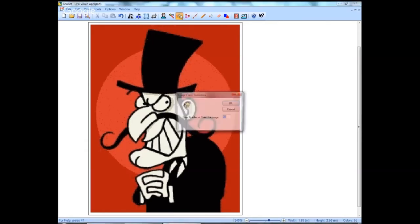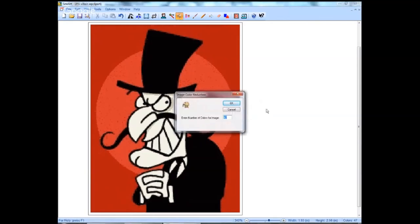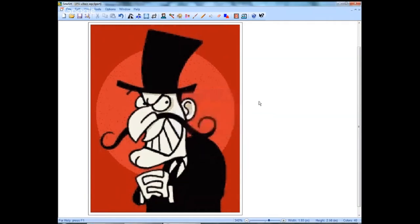So I'm not going to worry too much about that. So let's go ahead, and that's taken it down to 55. So it's actually taking a little bit more. So we'll go down to 50. I'm just going to do even numbers here. That still looks very good. This is great. Down to 47. We'll take it down to 40. And it still looks very good. We haven't lost any detail here. We still have that shading in the ear, beside the eye, under the nose. All the outlines still look very good.